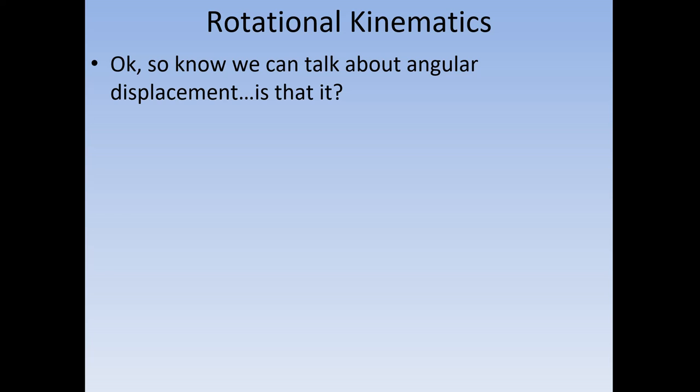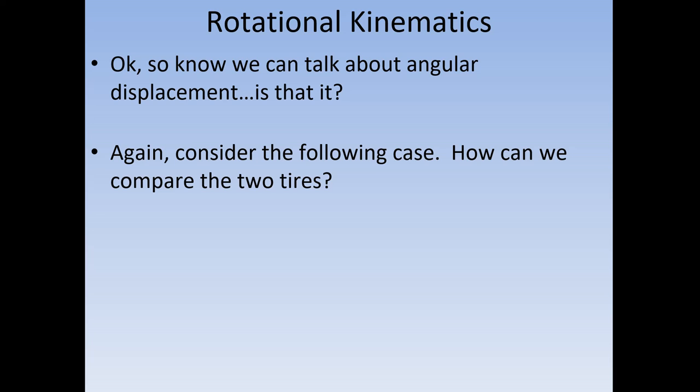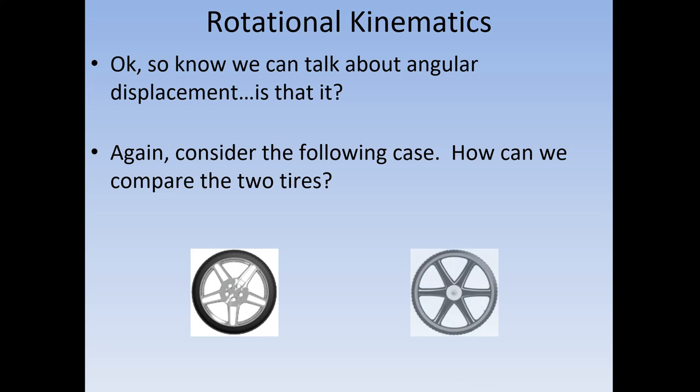So is that it? Is that the only thing that we can actually refer to? I mean, if it was, then this unit would be very short. Well, obviously, there's something else to talk about. Let's say we have these two wheels. Can we compare how these two wheels are moving? They're both rotating certain angles. They're both making complete circles. So what else can we say about how one rotates different than another?